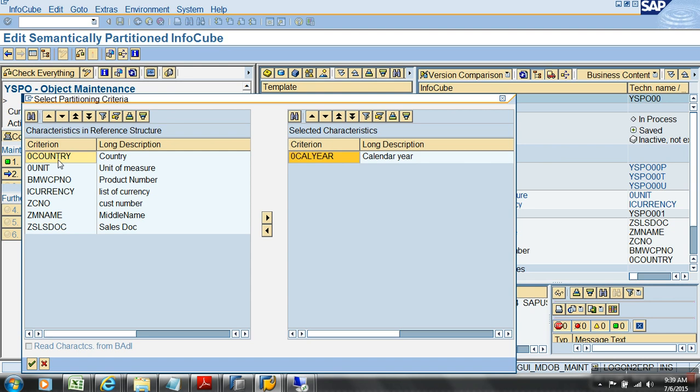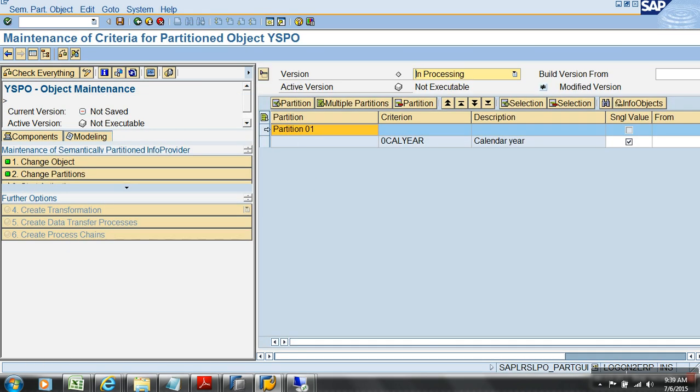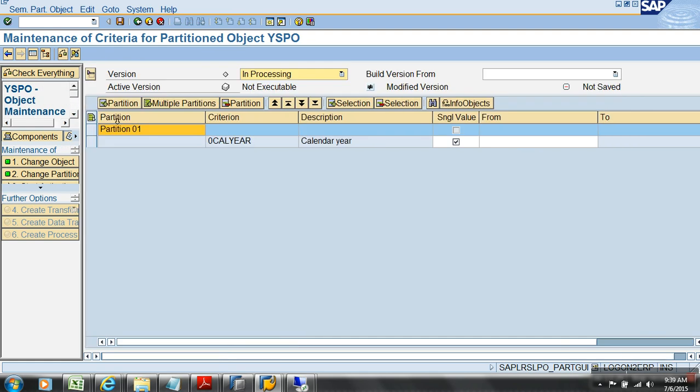Can I go with multiple fields in the partition? Year, country wise చేయచ్చా? రెండు. India 2015 separate cube, India 2000, I can go with that. Like this, maximum 6 columns can be used in the partitions. In SPO, maximum 6 columns can be used as partition columns. Okay, I've used only one. It will ask you one by one. Partition 1, year. I can take 6 fields to define a partition block.